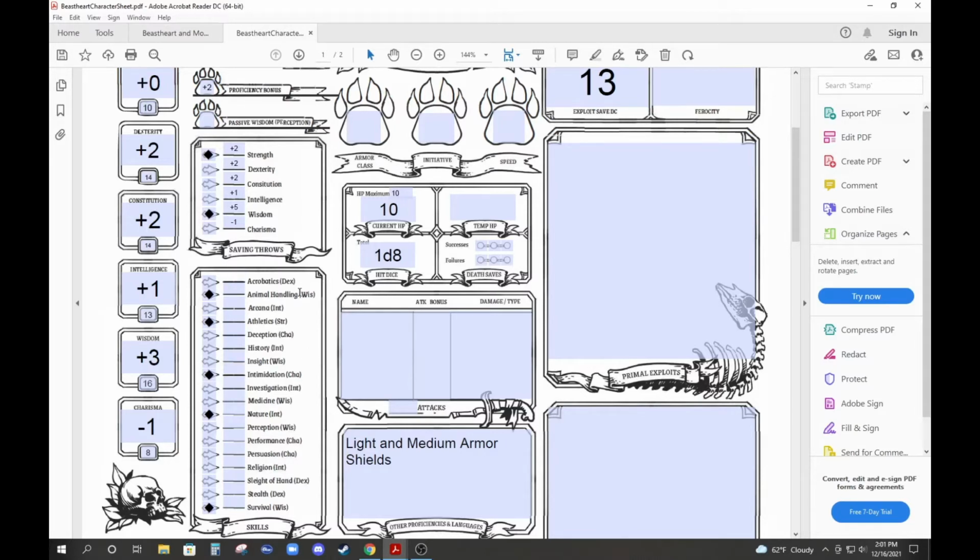So acrobatics is dex based, so we get a +2 here. Wisdom is going to give us a +5 for the animal handling, which is great. Arcana intelligence +1. Strength we're proficient in with athletics, so we're going to get a +2 for that. Deception is charisma. Now, we're not going to be very deceptive, that's for sure.